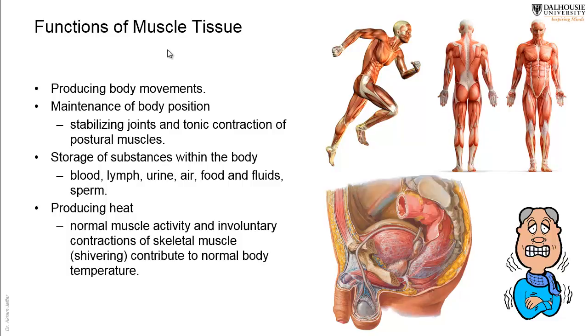And also the muscles produce heat. When the muscles contract, they produce heat, and this controls the temperature of the body. That's why, for example, when we exercise, we use the term warm up, because when we are exercising, we are actually producing heat. So that's why this term is used.